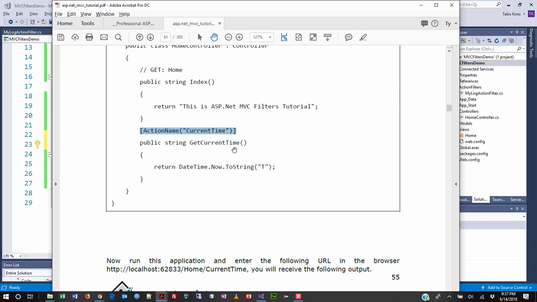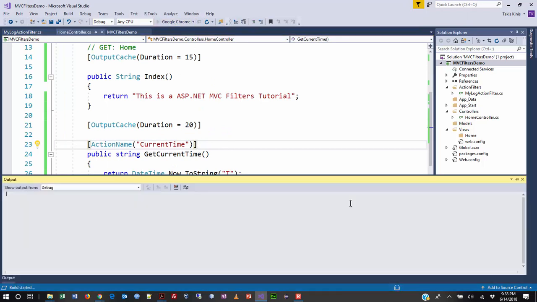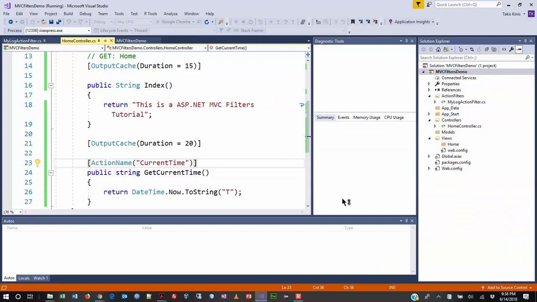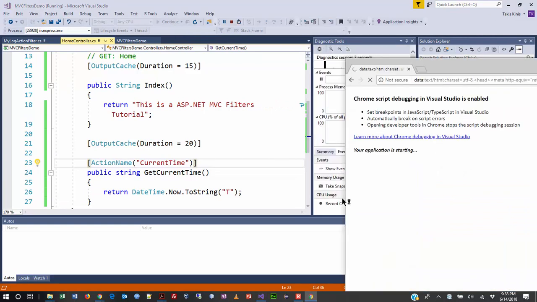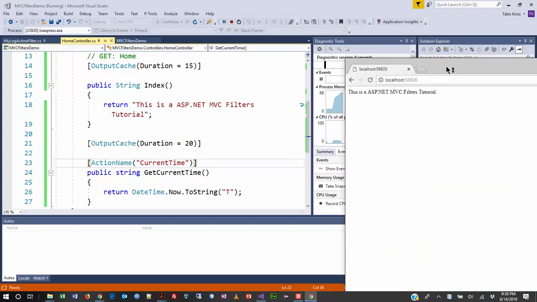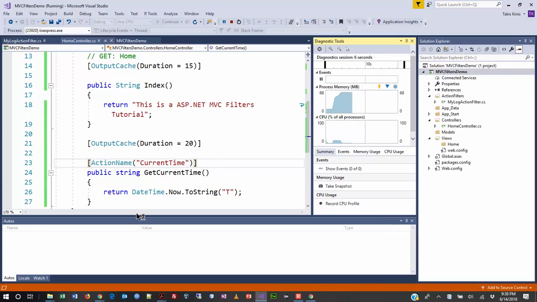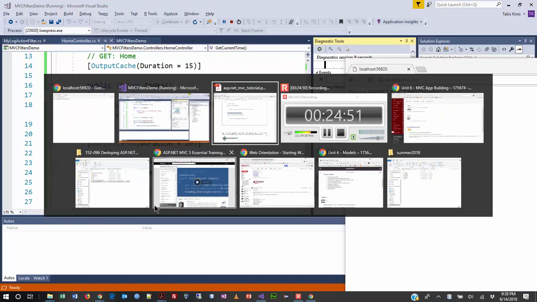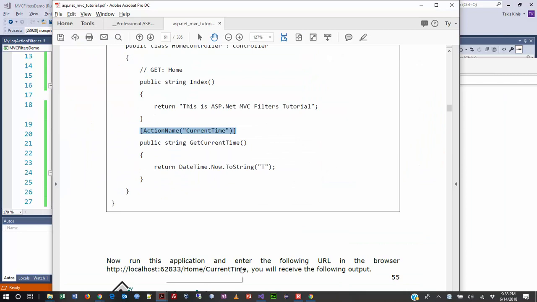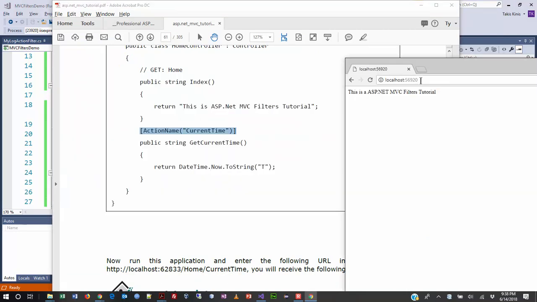So let's go ahead and launch the application one more time. And you're going to catch this one pretty quickly. So really what we're doing is we're setting this little directive here that's going to run the page. And then when we switch URLs, right? And the URL that he wants us to type is home/current time. So we're going to come up here, type home, not get current time, but just current time, which is slightly shortened. And you notice it does the same thing.